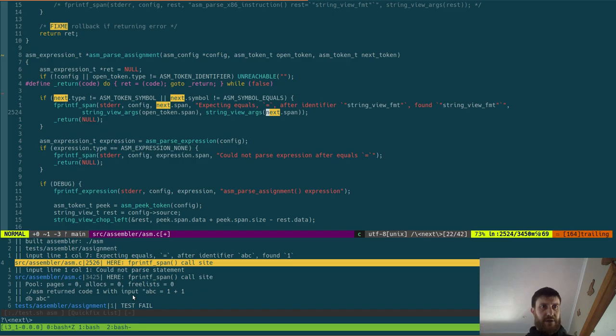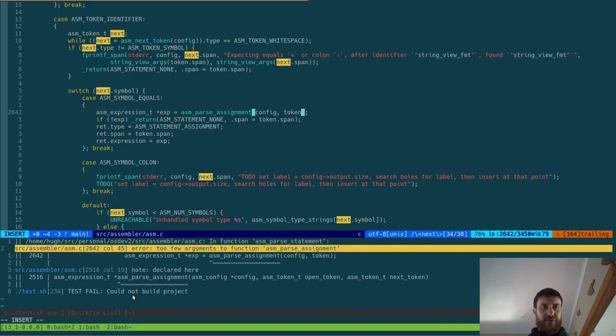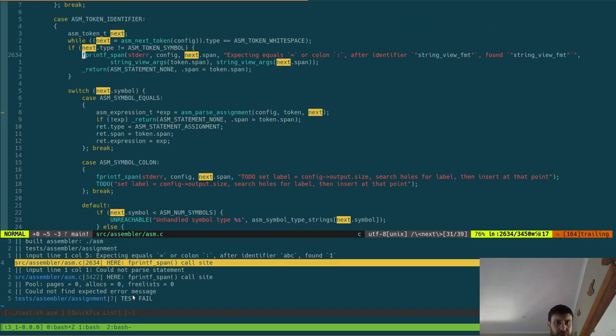Just in those points. So I think I'll just change this to be next token. So it's the way the Vibe goes, and now we'll complain at this point, and we can pass in that next there, and then that should hopefully pass all the tests. When I say pass all the tests, it does not.